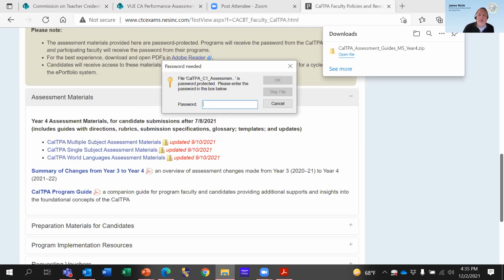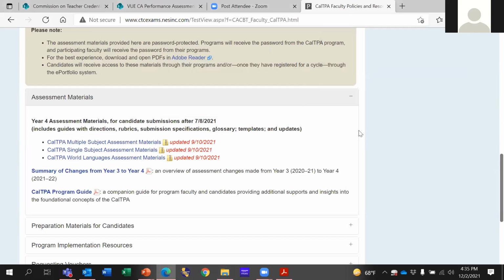Yeah, the program guide that you're referring to, Lenore, is actually the program guide for universities. So you're going to want to go through that string that I believe Asia was asking me about. It's going to be different. You actually downloaded the program guide for universities, so you're right, that's not going to help you as a candidate. Right, because that's what they actually sent me. That was the materials that they provided me, along with the format to input my information and complete.